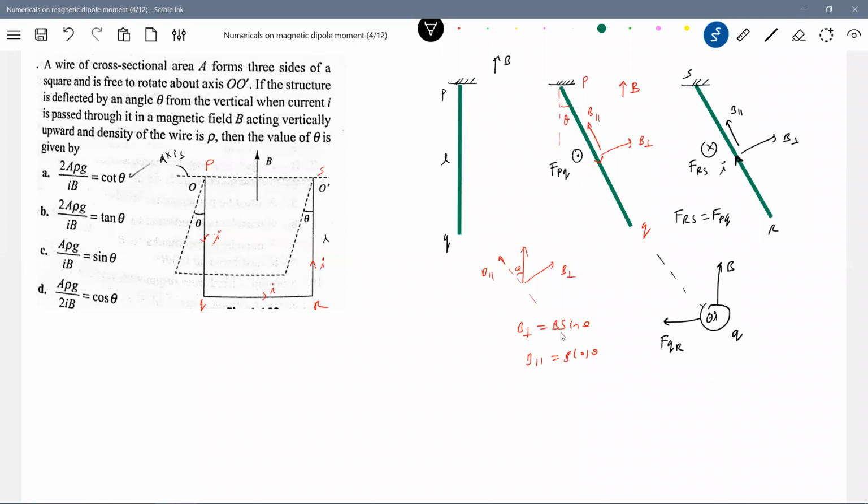Here, what are the other forces that will be acting? Weight mg. Let the mass of each rod be mg. Okay, now let's go for the torque about the axis. Torque about OO dash due to weight. What all should I write? mg, length will take it to be L, mg L by 2.